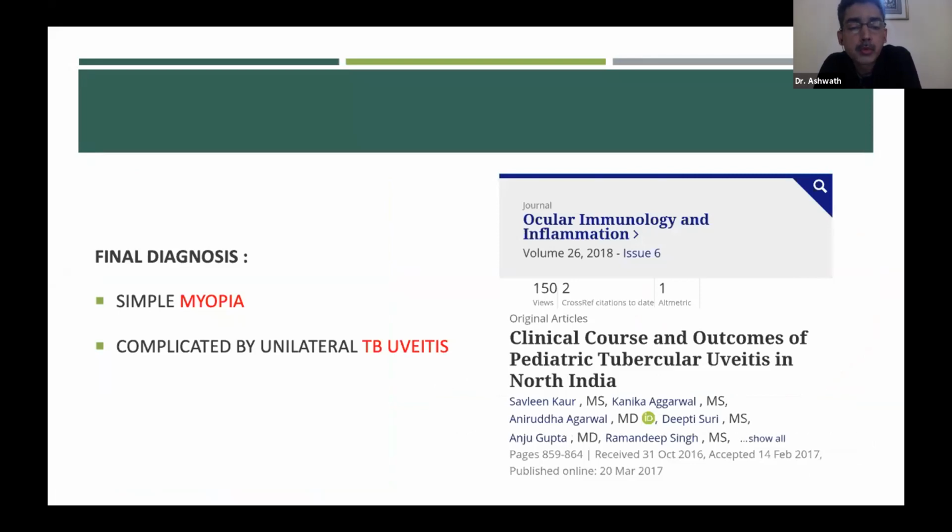How commonly does tuberculous uveitis occur in the posterior chamber or in the eye? I was surprised to read this article from PGI Chandigarh, where they have described a huge series of such affected children. I have given the references for you in case you are interested. Data from Sankara Nethralaya Chennai also show that nearly 20% of their pediatric uveitis patients are actually tuberculous in etiology. So friends, every time the ACE levels are elevated, please don't think only of connective tissue disorder. Always think of simple treatable causes like mycobacterial infections.